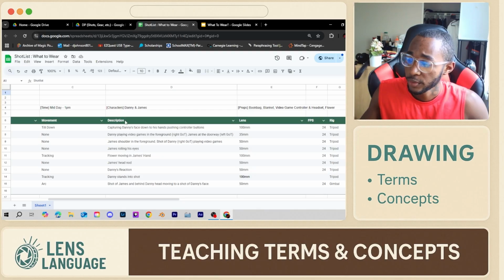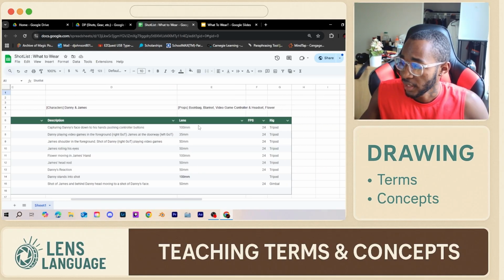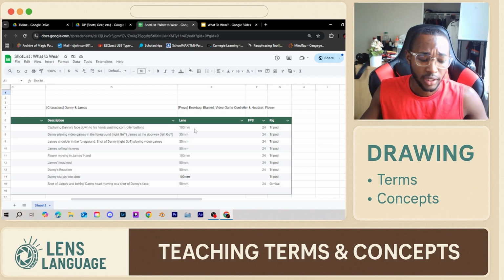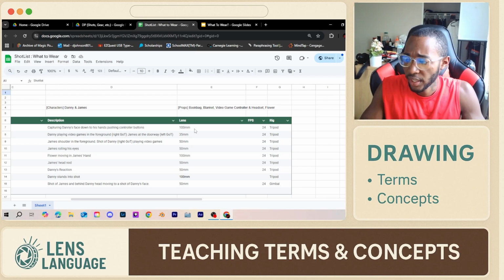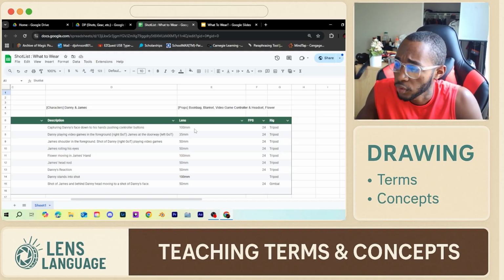Then I have a description of what is going on in the shot. So capturing Danny's face down to his hands pushing controller buttons. I have the estimated lens. I put this because I wanted to put emphasis on the focal length that I was going for.